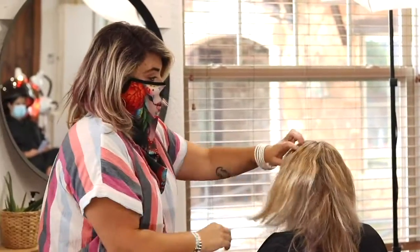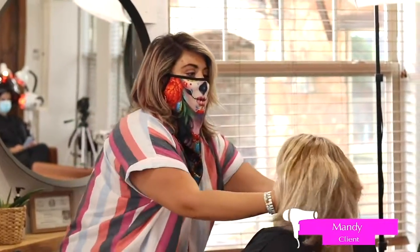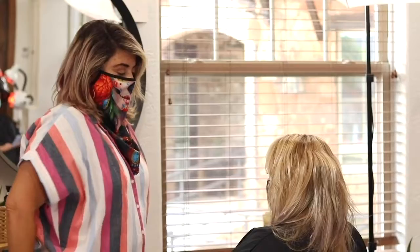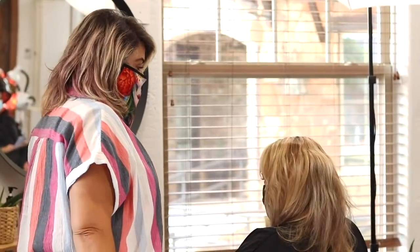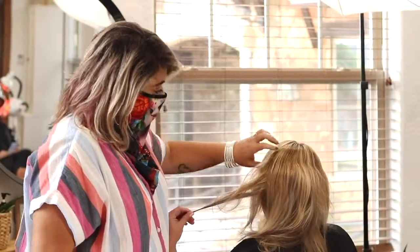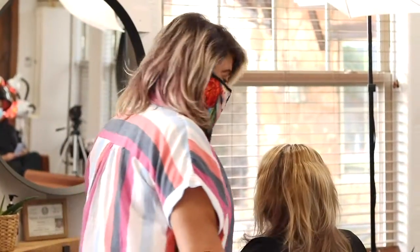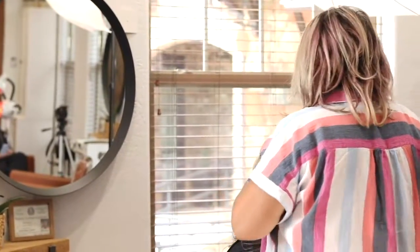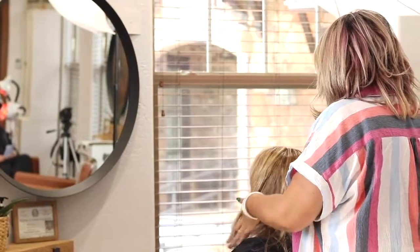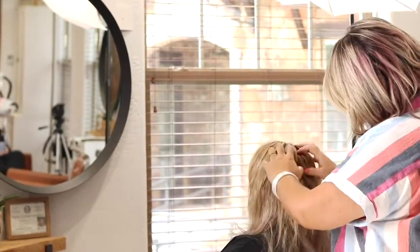Okay, so tell me a little bit about your hair and what your hair goals are for today. So my hair is really fine now, certainly. But I kind of want to cool it down, make it a little more ashy. Okay. And then put in some purple. All right, cool. So just kind of around the second layer, I guess. Okay. So kind of where it peeks out a little bit, like right through here. Exactly. So it kind of starts under, but then it flows out. And you see it when you style your hair. You curl it. Yeah, curl it. All right. Excellent.